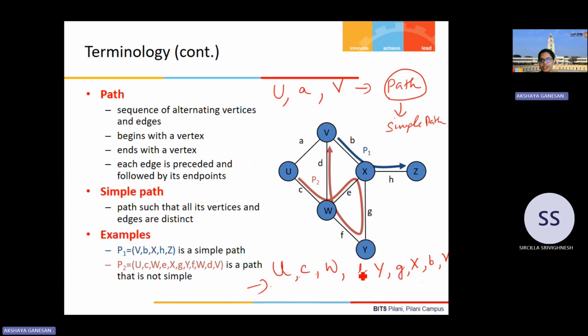Are there any repetitions? Am I repeating any vertex or edge? No. So this is also a simple path.